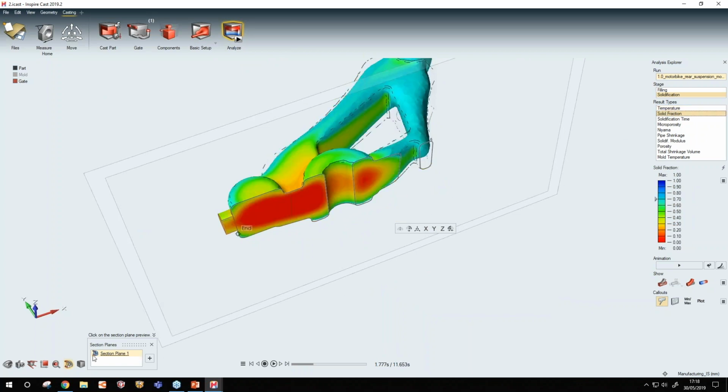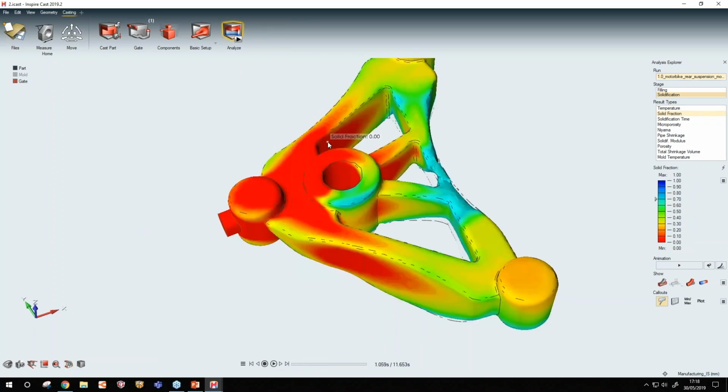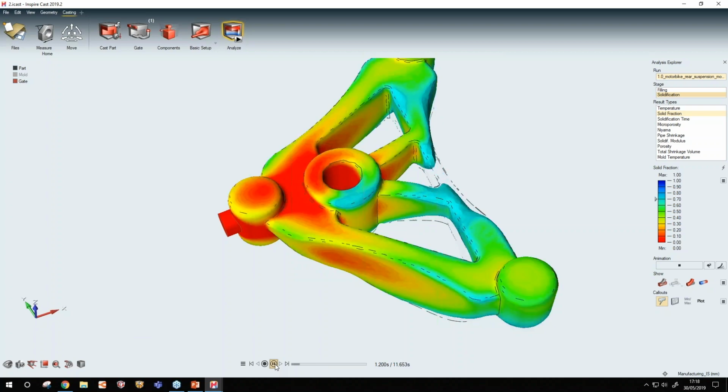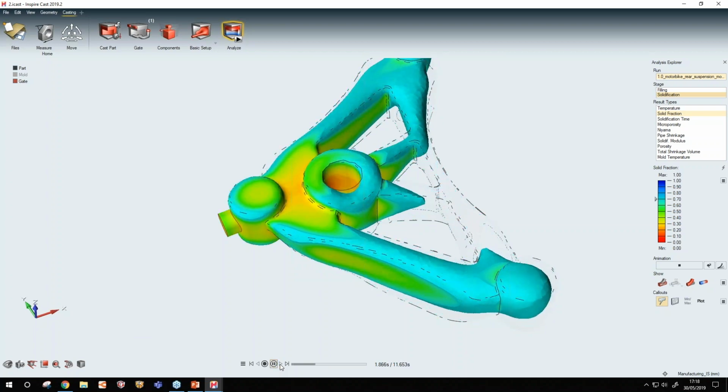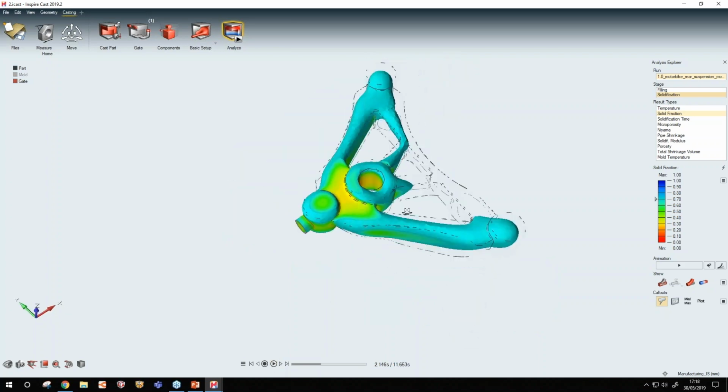Solid fraction is extremely important to predict porosity. Solid fraction will show us, or will hide, the solidified material during the cooling process. As you can see, the material is disappearing from the animation in this region, which means that this material is solid.